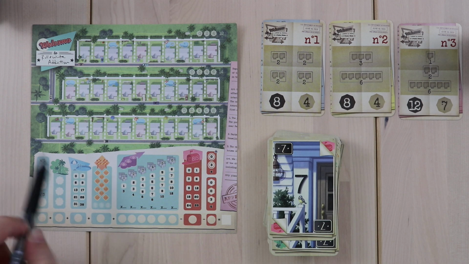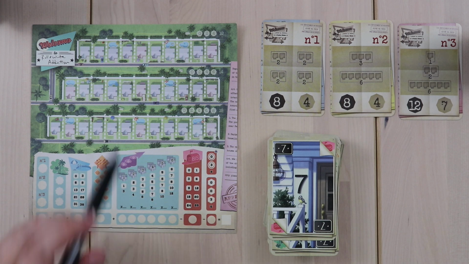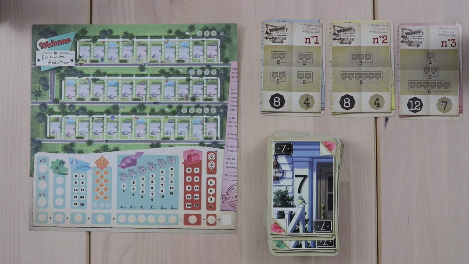And if you're feeling a little bit risky, you can use a BIS at the expense of some points to double a house number on any of your streets, which helps if you get yourself in a bit of a bind in terms of the addresses you've put down already.